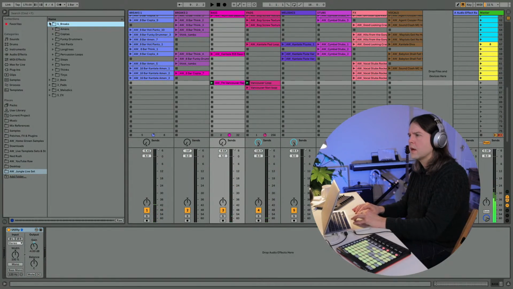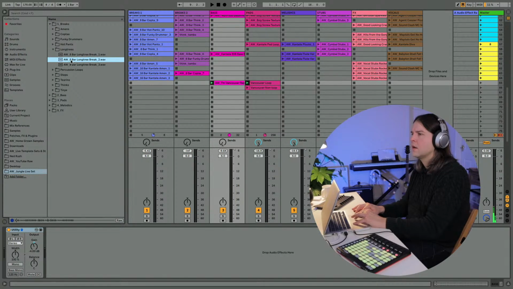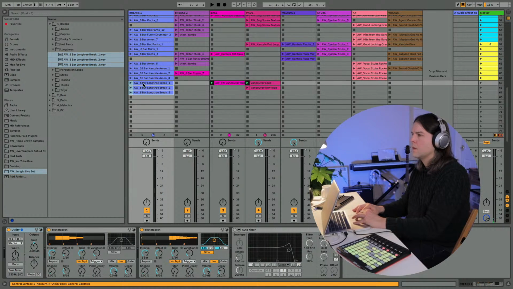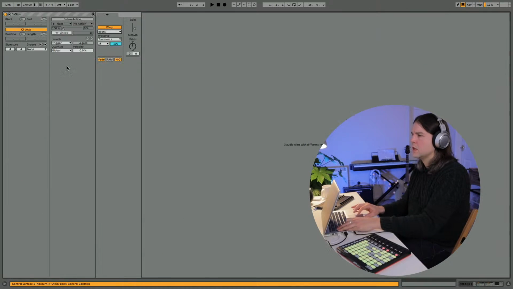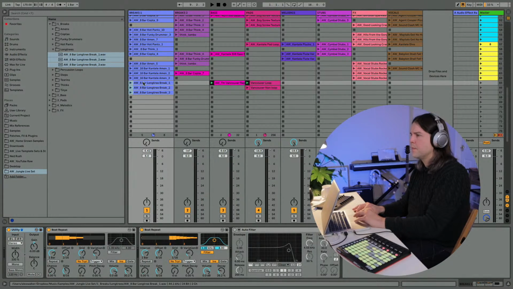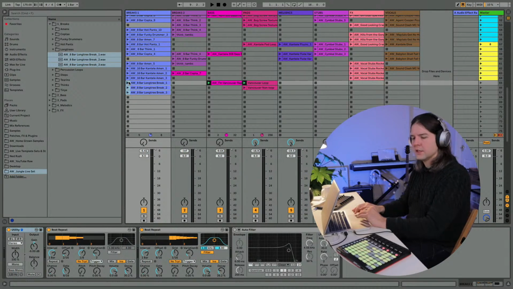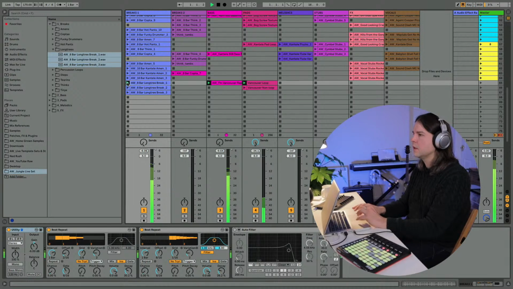What's the breaks for that? Is it this one? Yeah, these bad boys. Set these to repitch mode in here. I think that's my favourite warp mode for breaks. Beats does strange things, it stretches them out and stuff. It can sound really cool as an effect sometimes, but.